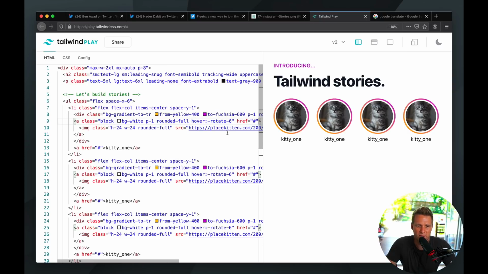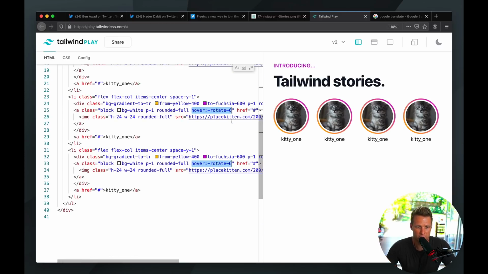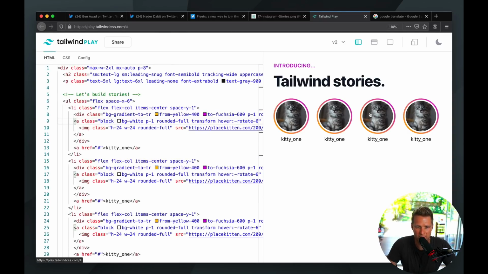Because when you use transform utilities, a rotate is a transform, you need to enable a transform toggle class, which is called transform. So if I add transform here, now we should have our little kitties dancing. Very cool. If this is a bit too sharp for your liking, too jittery, we can also add a class of transition, which will apply defaults at easing and durations. And now you can see our kittens move very smoothly.